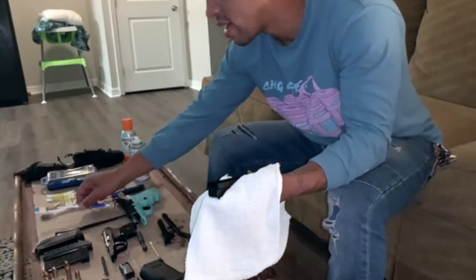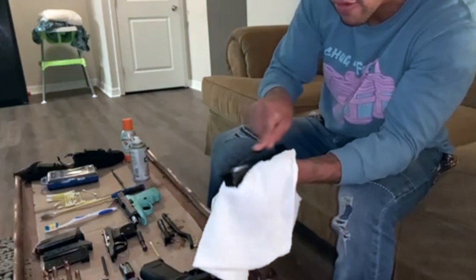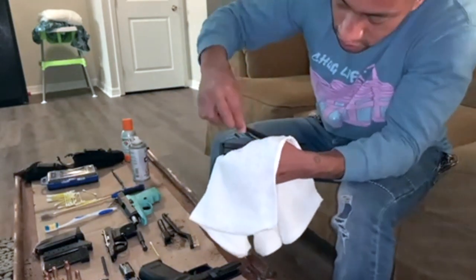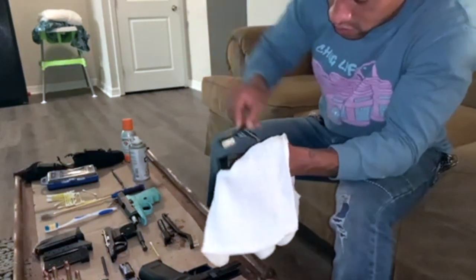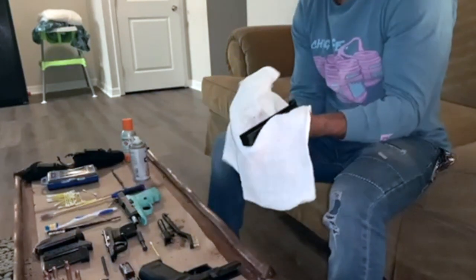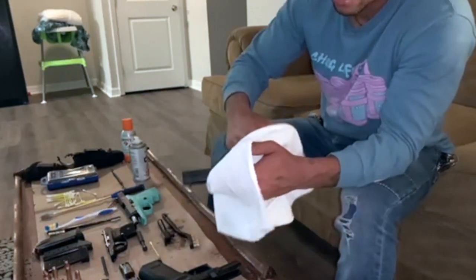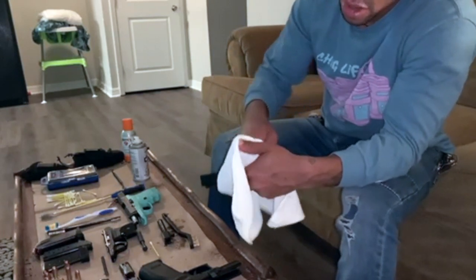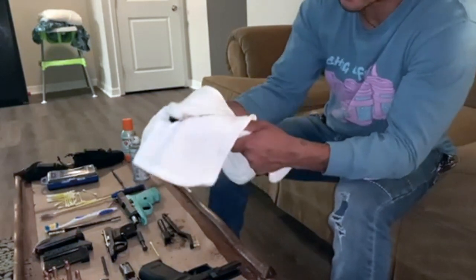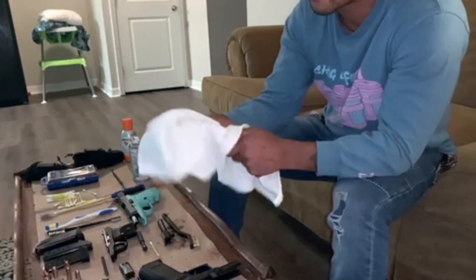So once you've done that, you can take a toothbrush. You can buy a little fancier brush, but a lot of people just take a toothbrush and just make sure you wipe everything down. And then after that, you can just wipe everything off. So you get down up in there, get everything off, because you don't really need a whole lot of lubricant on here. And if you use a lubricant cleaner, you have a lot of excess. So you want to make sure you wipe all that excess off.